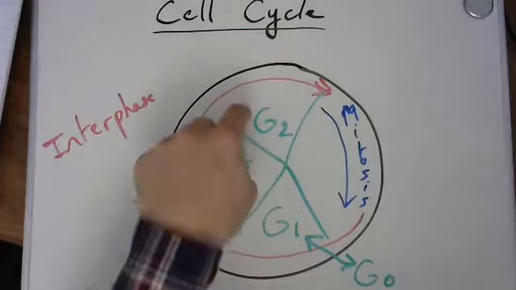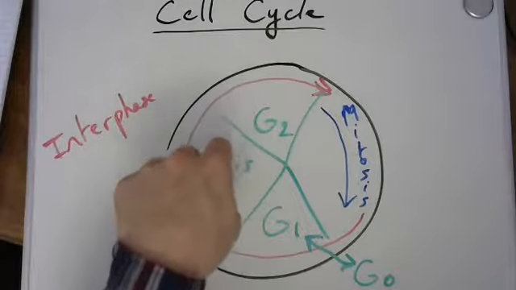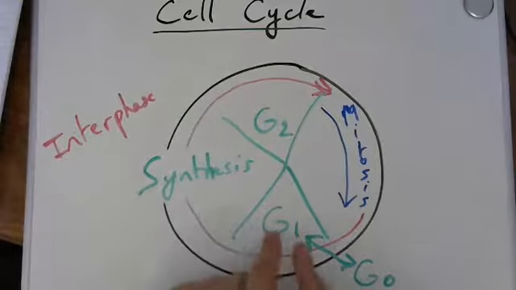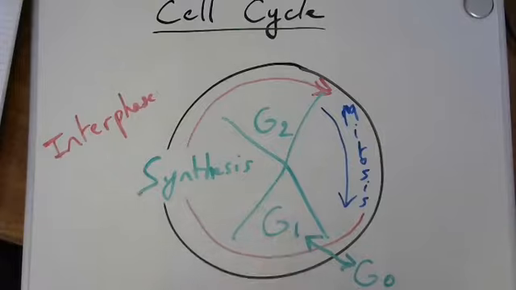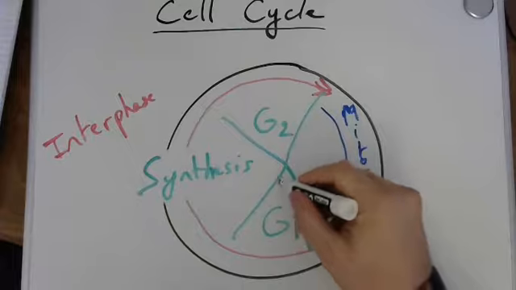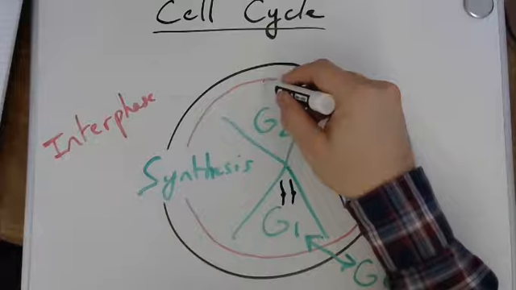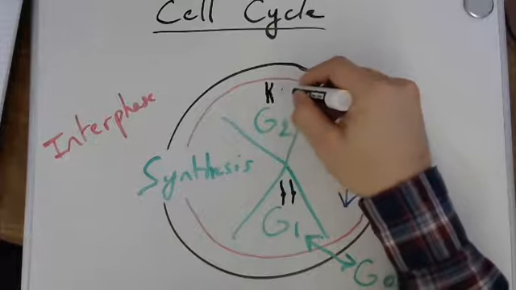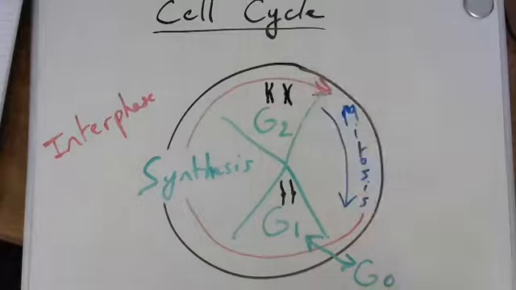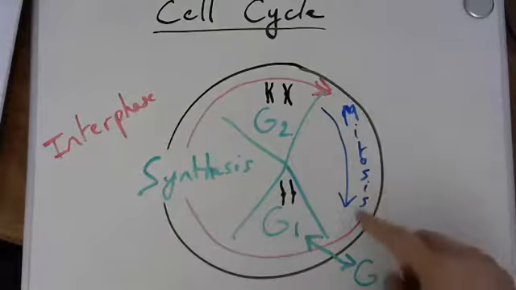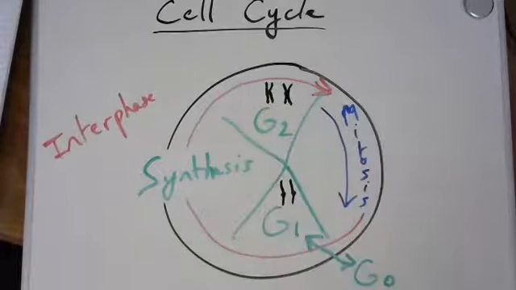Then when you go to G2, you are now after replication, you now have replicated chromosomes. So keep in mind, G1, G0 chromosomes are single strand. So the homologous chromosomes will be like that, right? Whereas in G2, they are replicated. So there will be little H's, right? Because you did DNA synthesis. And then when you start mitosis, there's a whole system that's going to separate the sister chromatids. And we'll talk about it in another video. But really, this is the gist of it.